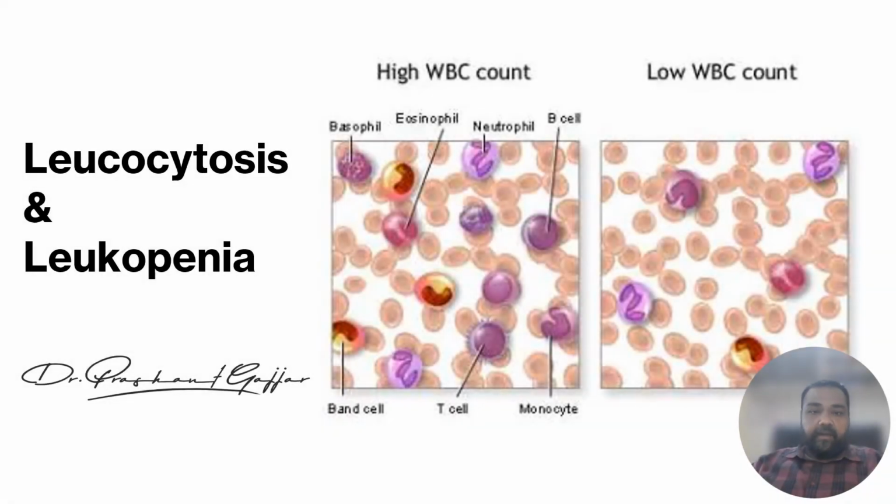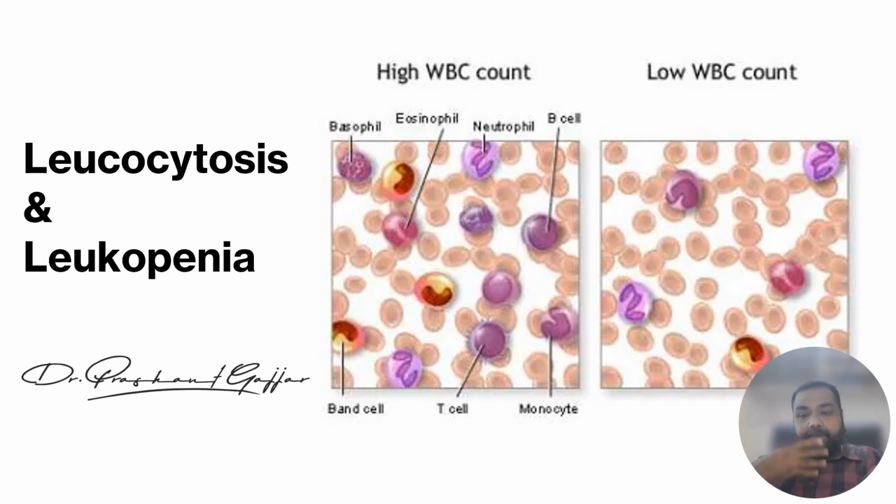So friends, we are here with the new topic, that is leukocytosis and leukopenia. In the first hematological lecture, we talked about anemia, which is regarding the RBC and the hemoglobin. Now we are talking regarding the WBC. You all know WBC plays a crucial role in the immune system, right? So abnormalities in their count are indicative of various physiological and pathological conditions, right?